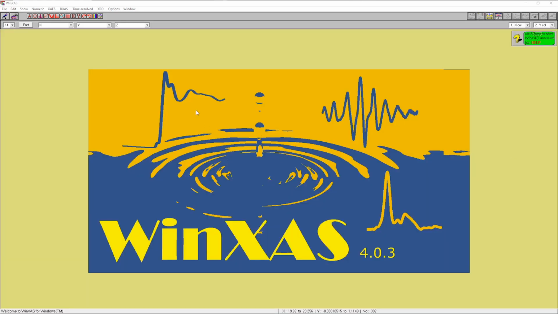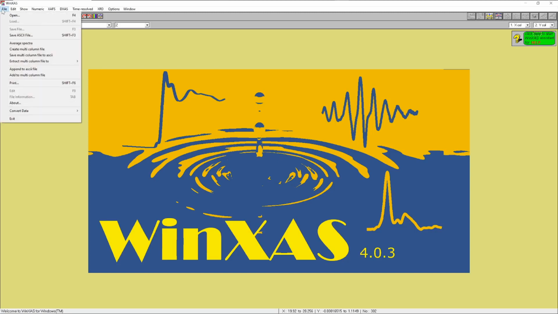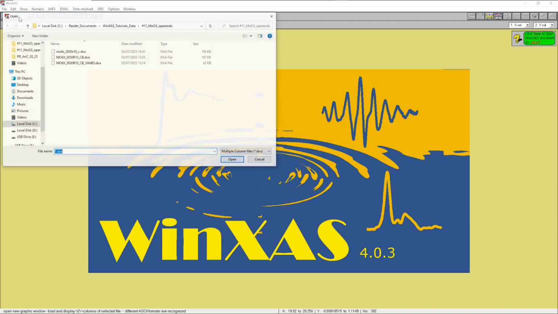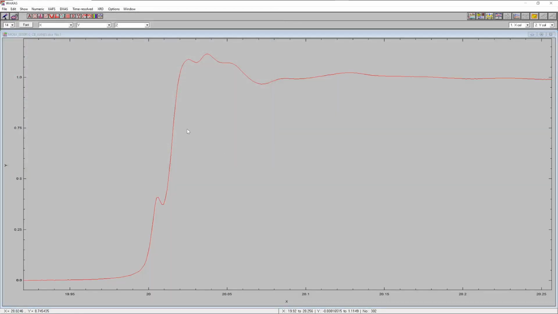The last step in the XANES analysis will be determining the edge position as a function of time in this case, and converting the edge position into average valence. For this, we go back to the series of XANES spectra that we created previously, and now we are going to look for a feature that shows a rather large dependence on the reaction time and use this feature to determine the edge position.